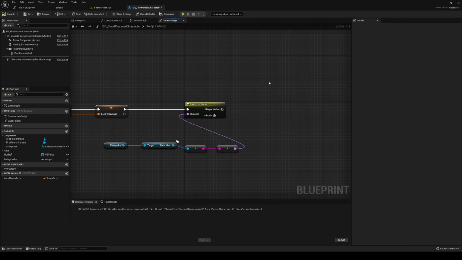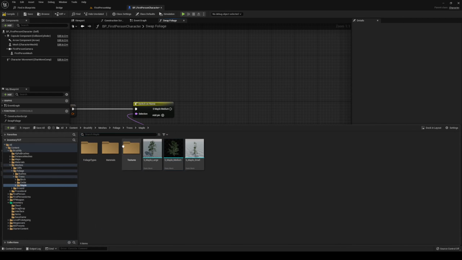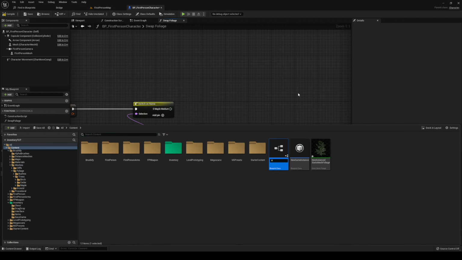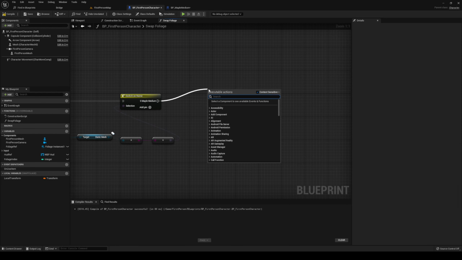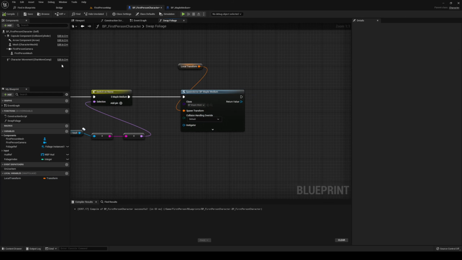F2 to select it. If it's a Maple Medium, which we know it's going to be, we're going to spawn the tree, so we need to make the tree. We're going to make a new actor. It's going to be called BP Tree. Actually, you could do it proper, so BP Maple Medium. I'm going to finish this one before I do that. So spawn actor from class. It's going to be BP Tree, BP Maple. The transform comes from our transform. Adding it anyway, just to be redundant.